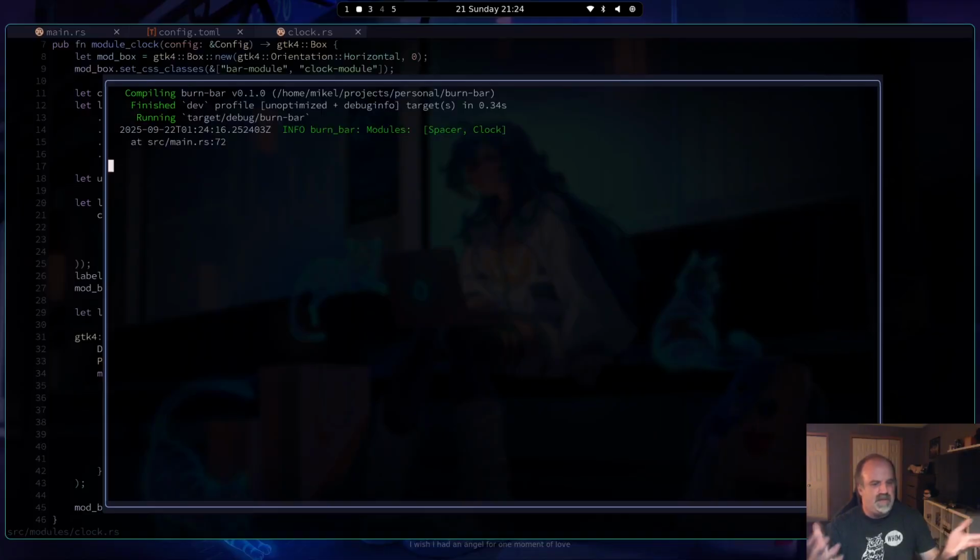Okay, and it seems to be taking off every second. Now it's set to update every 500 milliseconds. It's probably good enough resolution that we're updating at half of the interval, half of the precision that we're showing. So this should be good. And that looks good, and that's our clock module.